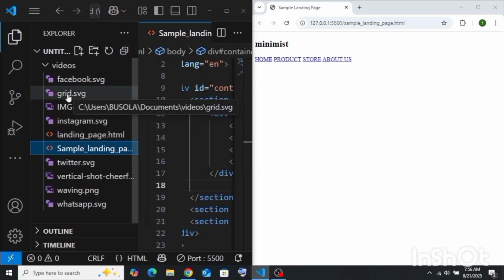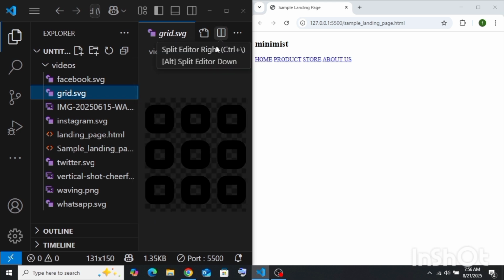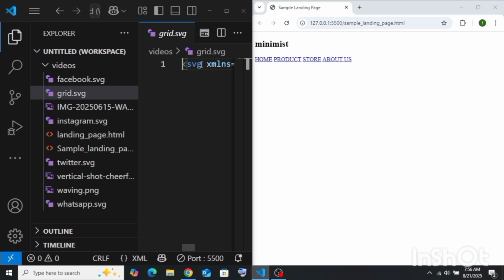I've told you that I have already copied all the svgs that I need to build this landing page. I've already copied them inside this folder so that it will be easier for me to copy. I'm just going to go ahead and open the source text, this is how the source text looks like. I'm going to click on it and copy it. Once I've copied it, because I cannot just import the svg like that, I prefer to import it like this.